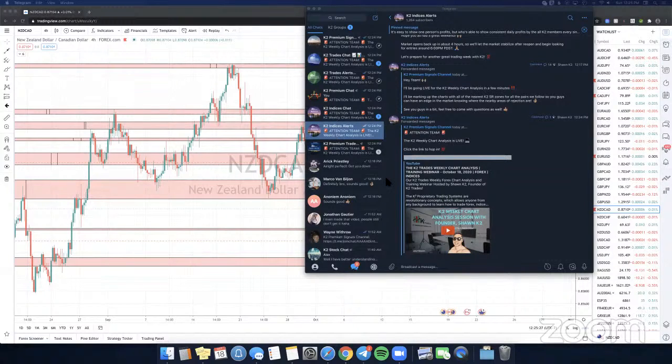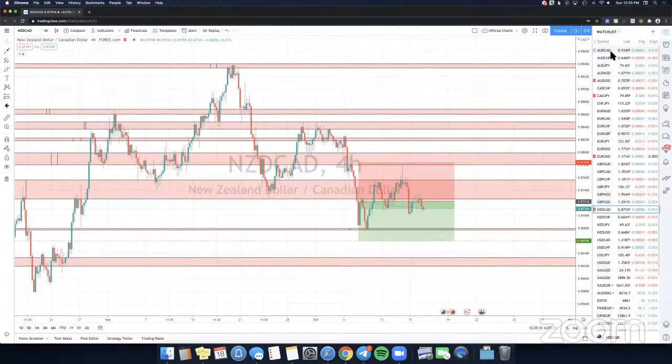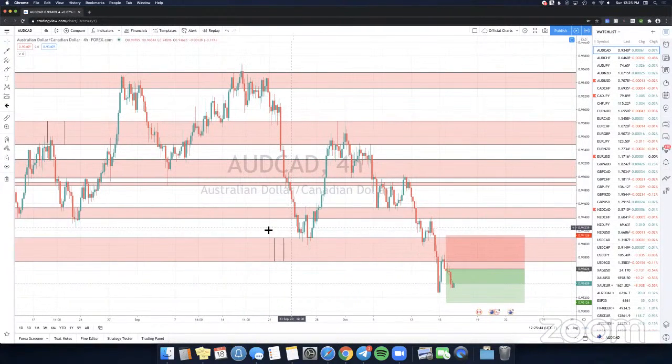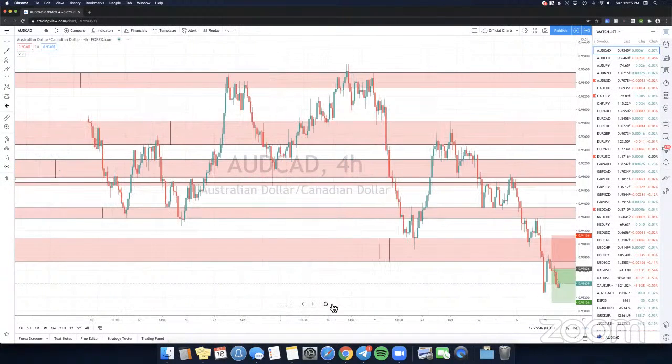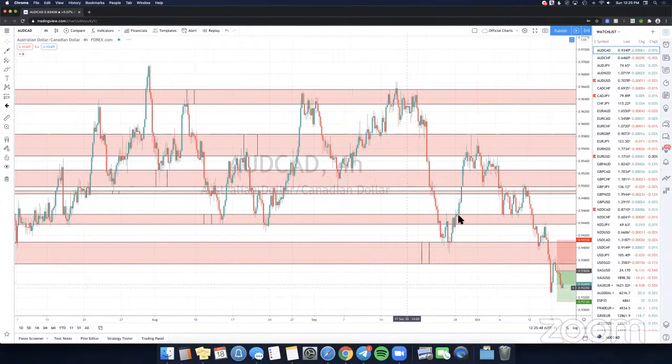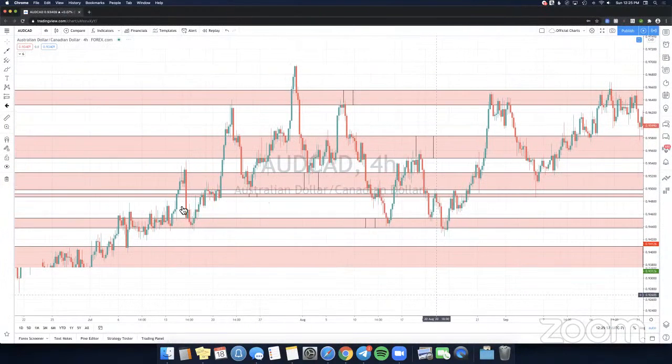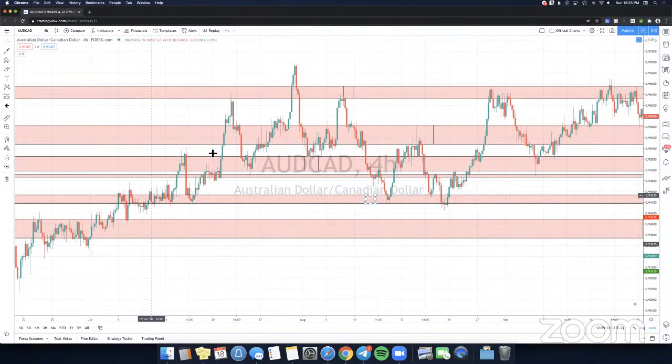If you guys are new here, basically what I do during the weekly chart analysis is I go down each of our pairs on our watch list. And I clear off all of our zones and redraw all these zones here so you guys have an edge in the market, so you can see exactly where price is likely to reject from. As you can see right here, we marked this up from last week, and you can see how much price generally respects these zones. Price goes from this zone to this zone to this zone to this zone.